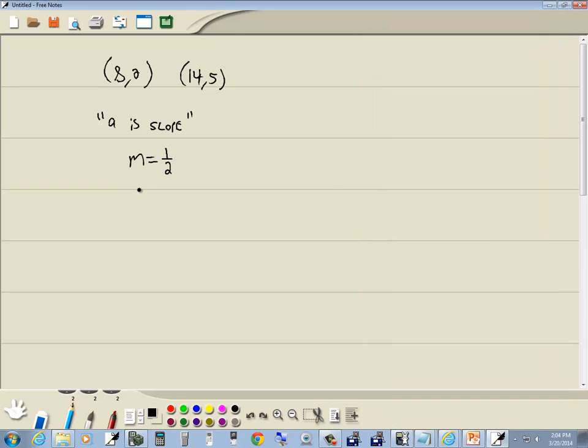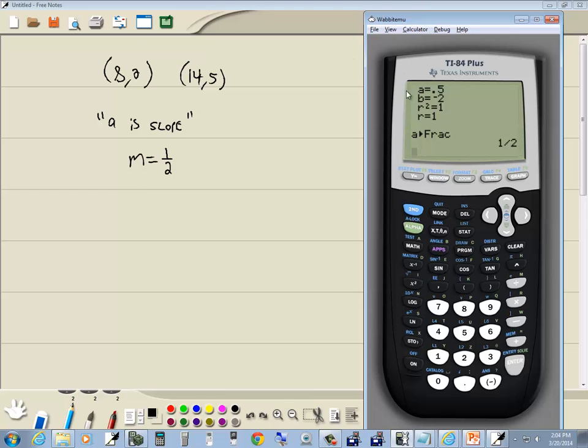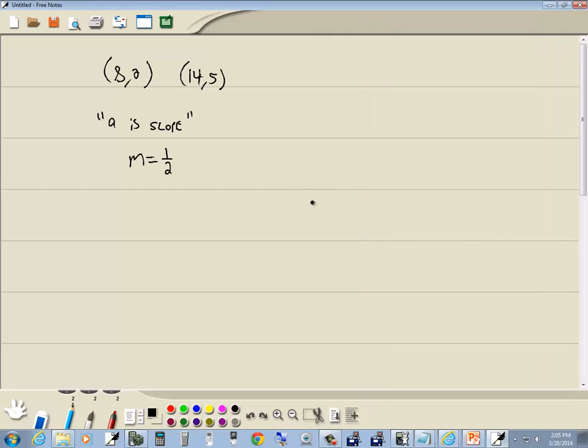Now you might be saying, well, I could easily spot 0.5 as 1/2. I didn't need to do that. Well, yeah, but what if you have something more complex there? Then this allows you to get it in that manner. Anyway, that's how to find a slope on a TI-84 Plus calculator. Again, it's not easier, is it? I didn't say it was going to be easier.